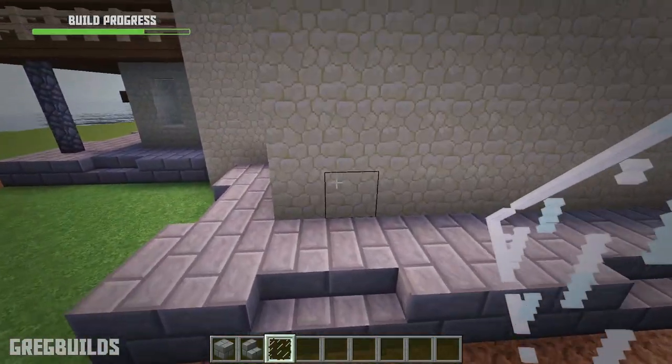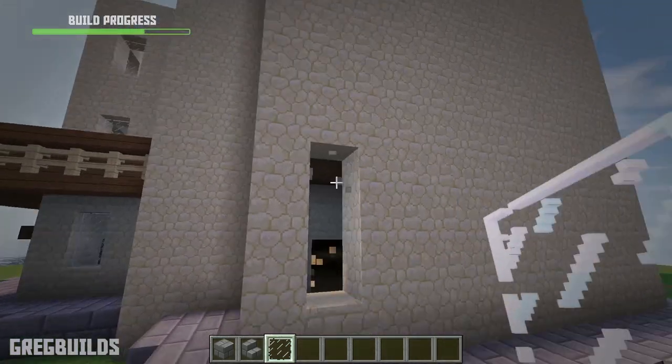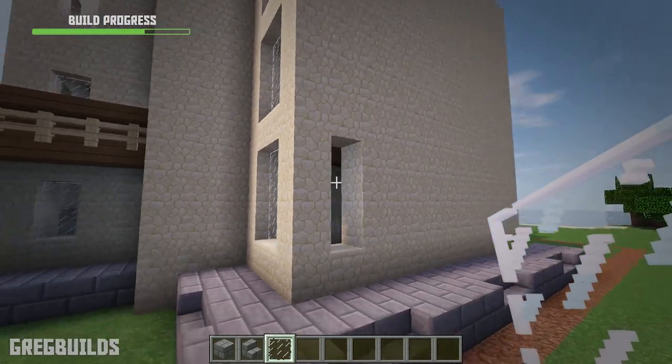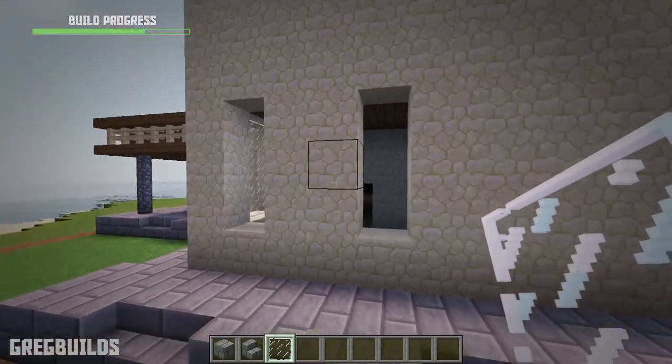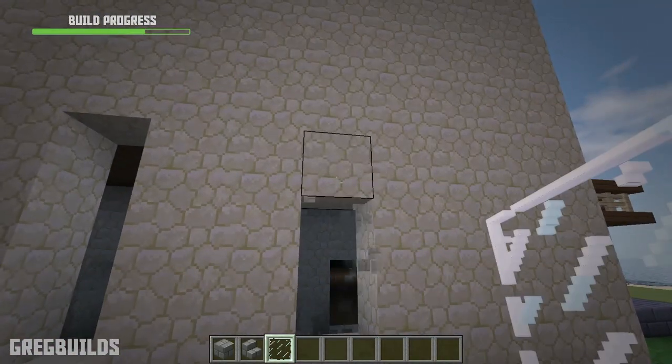Then for the side, let's add in 3 tall single wide windows. Then we could skip 2 spaces. Then make another window. Then leave 2 more spaces. And we can continue this pattern.